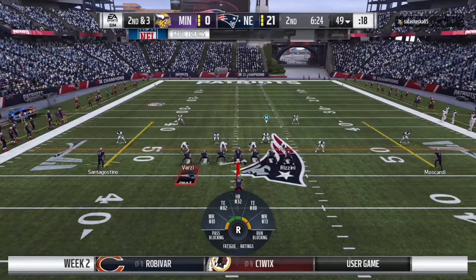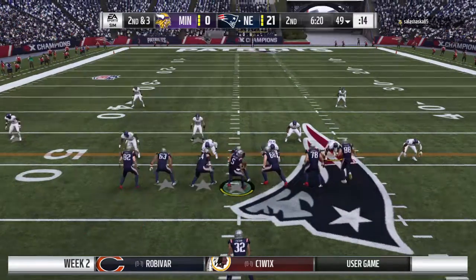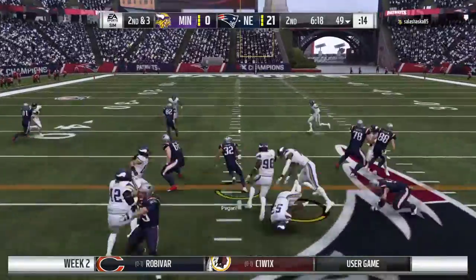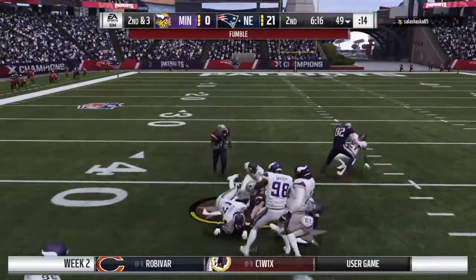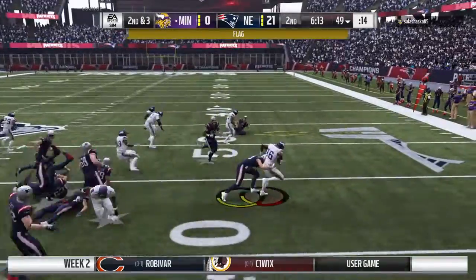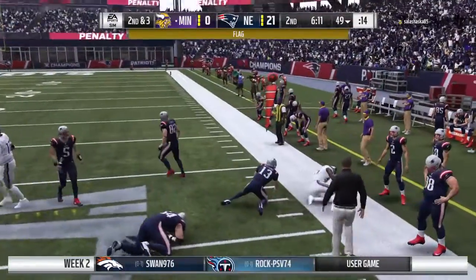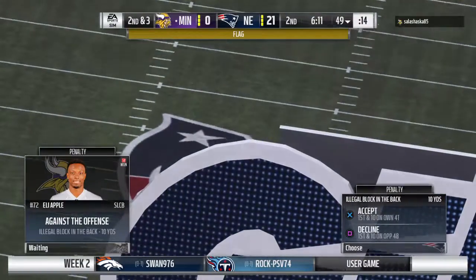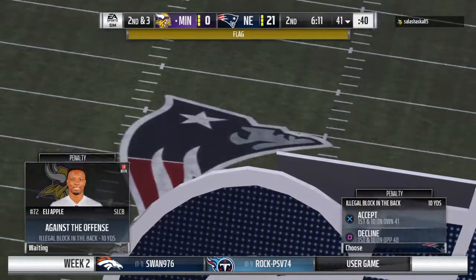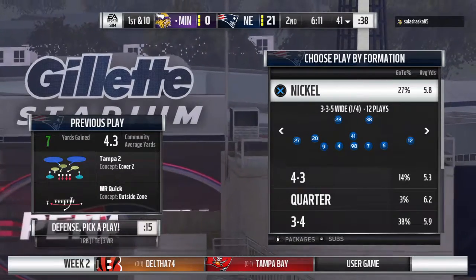Hey, hurry up, here we go. Blue 90. Blue 90. And they'll go on the ground. And it's a fumble. And the Vikings pick up the football. Oh, and now he bowls him over. And he's going to be taken down here with a penalty flag on the field. So this will be accepted as it moves the offense backwards.